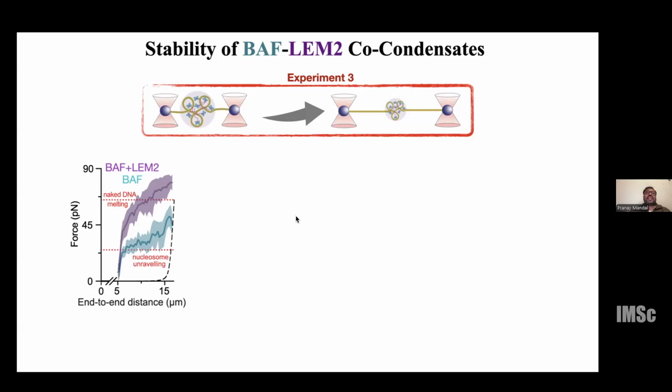Exactly. So the DNA may not exist in B form, but what we are using here, we are not using any dye to quantify the amount of DNA wrapped inside the co-condensate. We are just using the force-distance profile, and we can fit a worm-like chain model at different distances to find out the amount of DNA inside the co-condensates. We are not using the fluorescence profile to find out the amount of DNA, in this context.